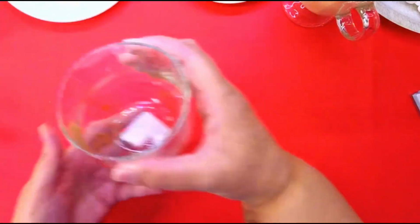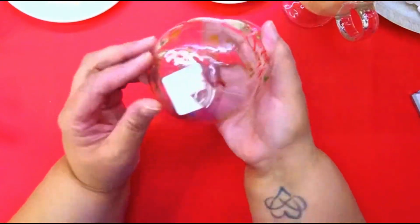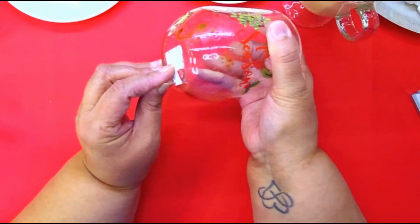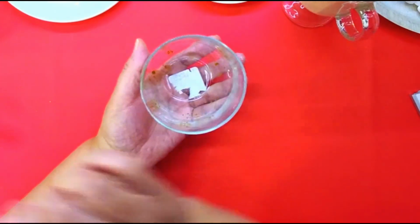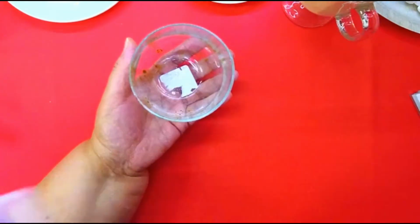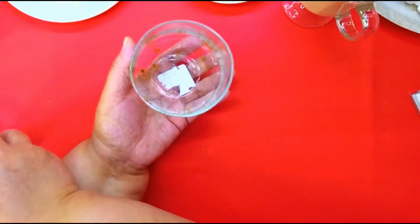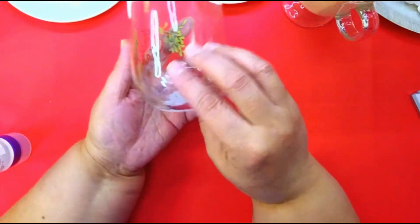So in this glass, I did the same thing. I try to peel this off, but I'll do it later. Takes forever to try to peel off something. So when we did the shake, I took some of the glue. Now you don't have to do this if you don't want to. But when I was making the eggnog, I kind of wanted some of the cinnamon to show through.